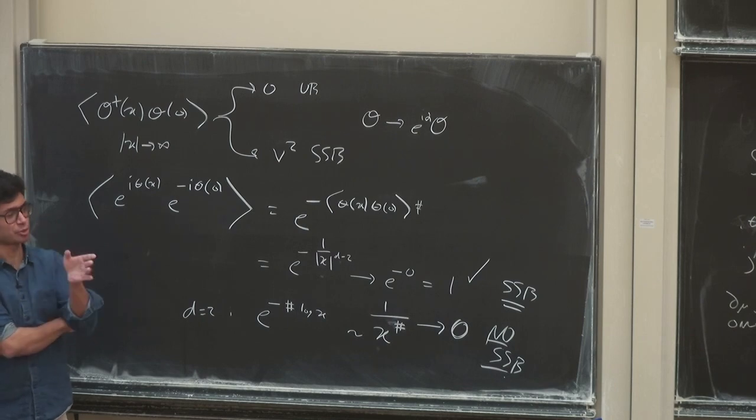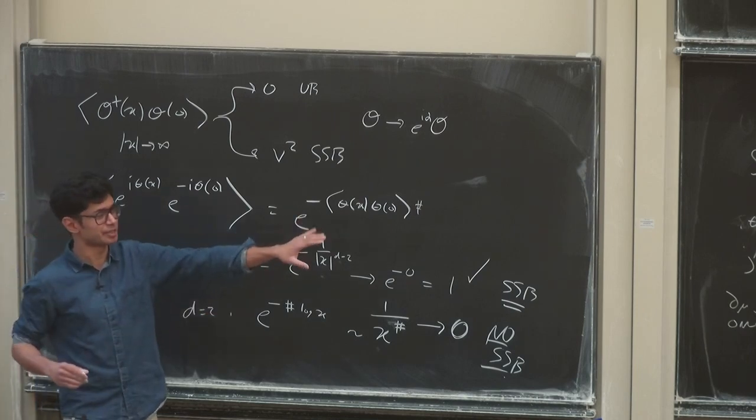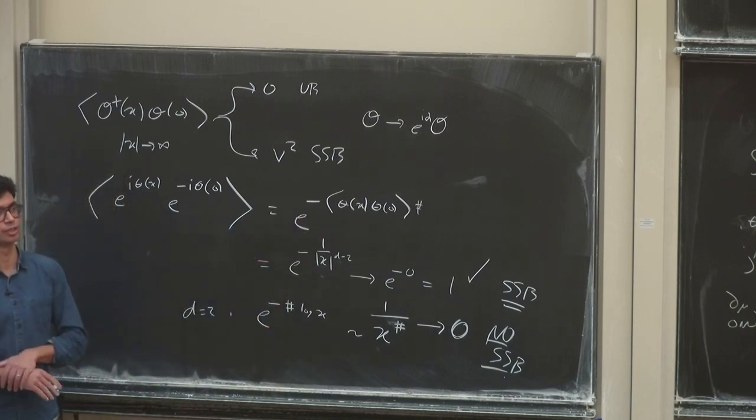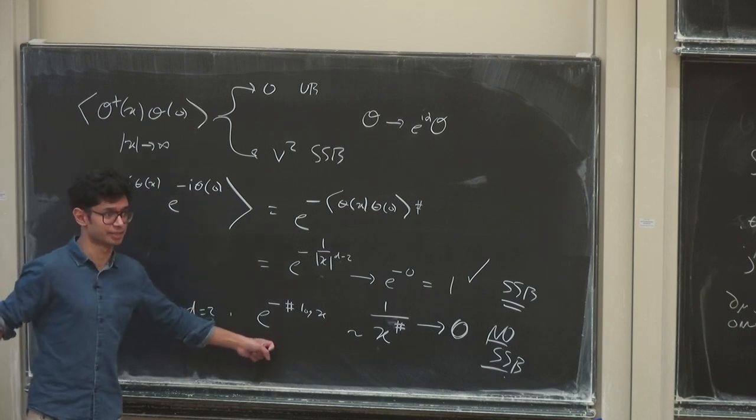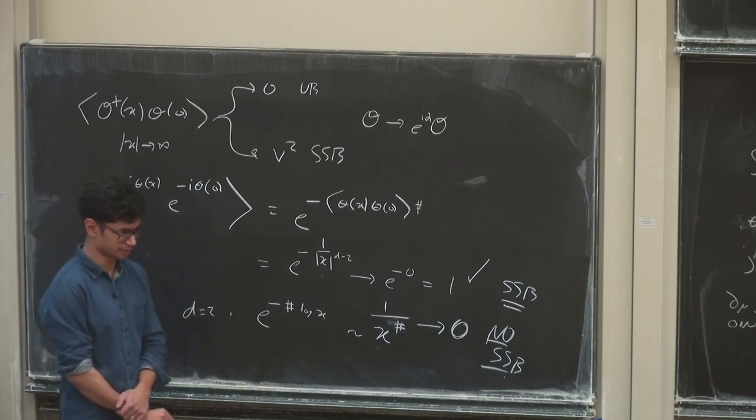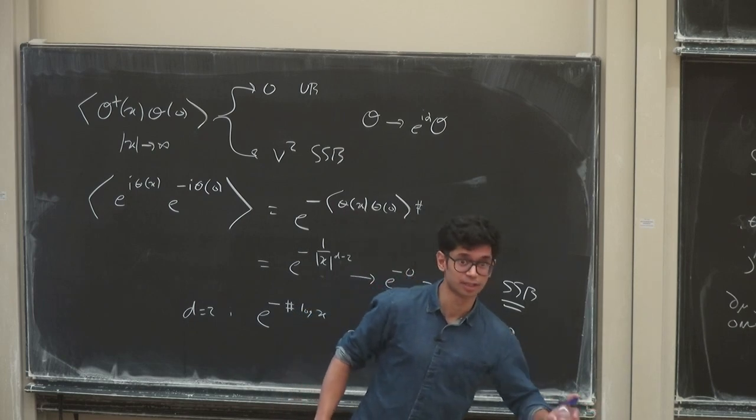So it doesn't apply because we're in 3 dimensions, not because of Euclidean time. If we did it in 2 Euclidean dimensions, this would have happened. It's because we're in 3 Euclidean dimensions. Usually in quantum mechanics, 3 means 2 plus 1. That's right. Then it depends whether you're doing it in the vacuum or at finite temperature. This is in the vacuum, but 2 plus 1 at finite temperature would be this case. Excellent. Other questions?